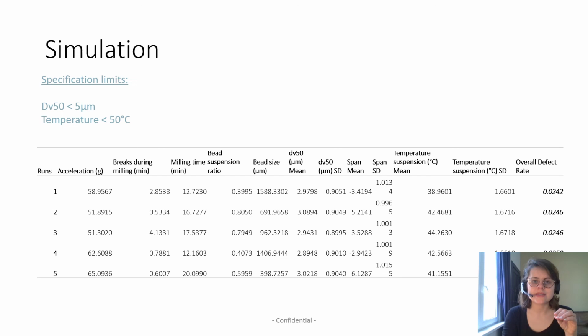To give you an example, we set here the specification limits of, for example, we want a Dv50 value below 5 micrometer, and we want to have a temperature that will not get higher than 50 degrees. And then you fill these specification limits in your software, and it will just run and simulate some random results, some random experiments in a laboratory. So these would be the process parameters then, and these were the simulated Dv50 values and temperatures, so predicted by the software based on these prediction expressions. Of course, it gives an extensive list, and we have chosen these 5 settings.